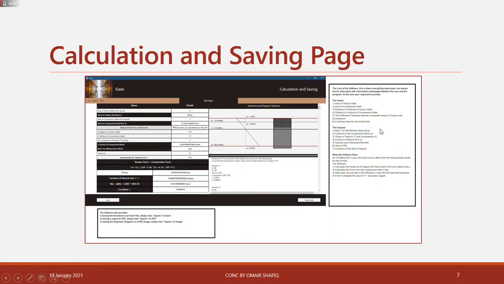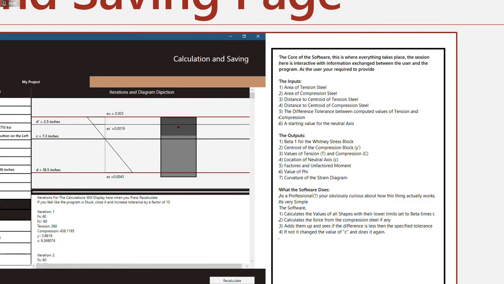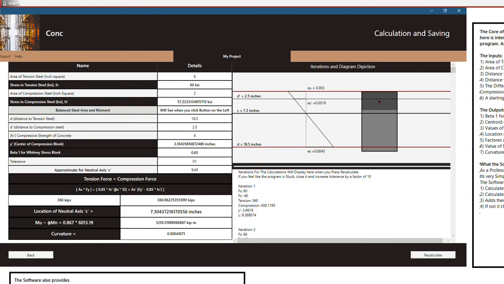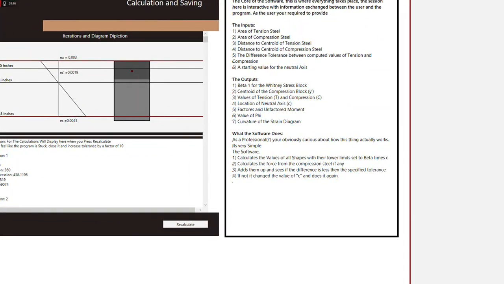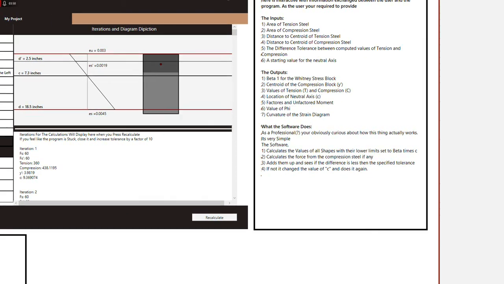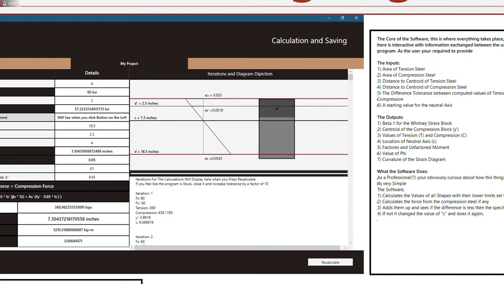Once we get to that, the software needs about 6 inputs from you, which are obvious. I mean, distance to centroid, tensile steel. That's a lot of stuff that you already know about your beam. What you don't know about your beam are these things, so the software will do this for you. How does it do it? It simply does one normal thing.